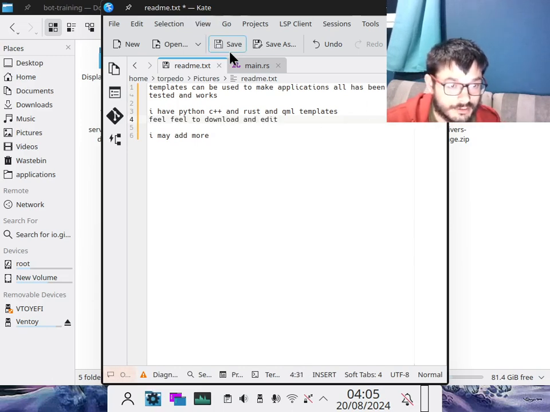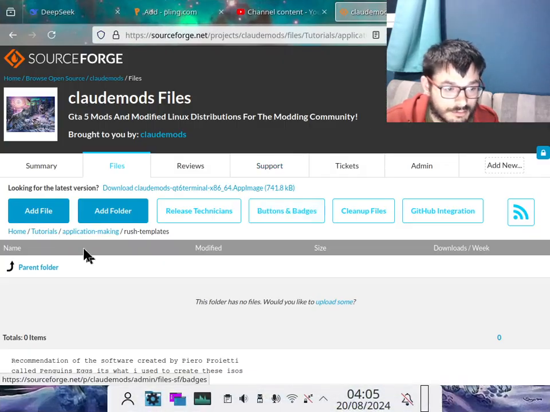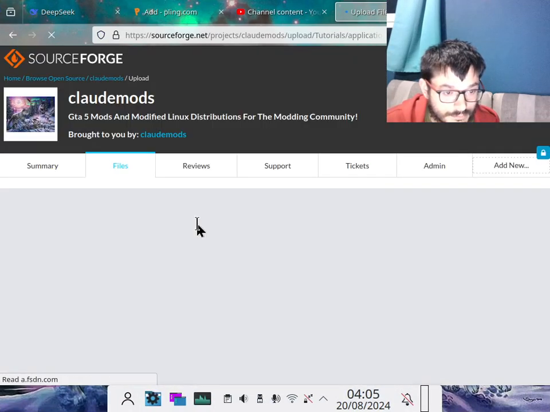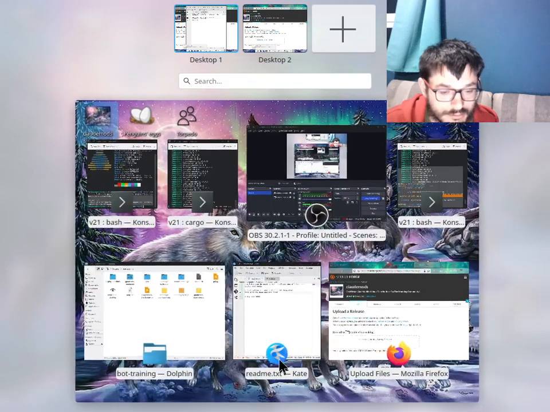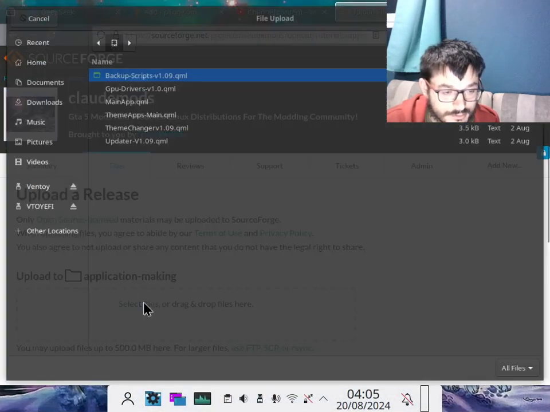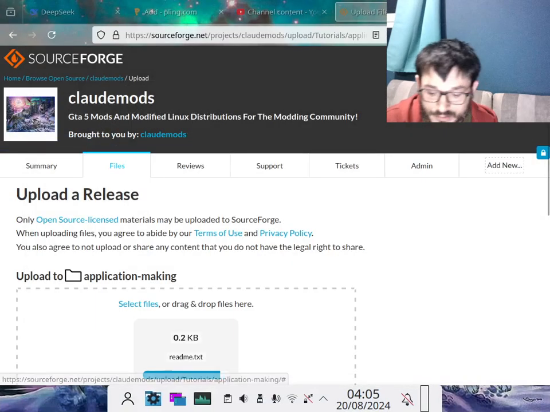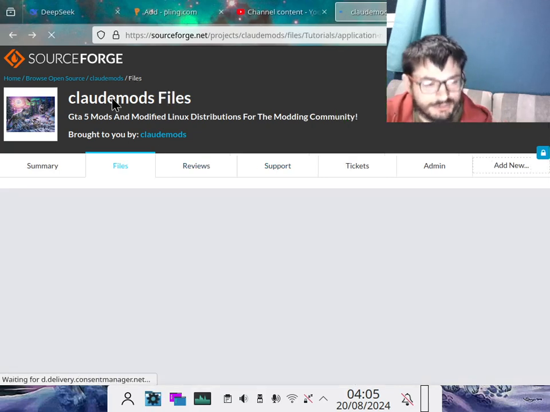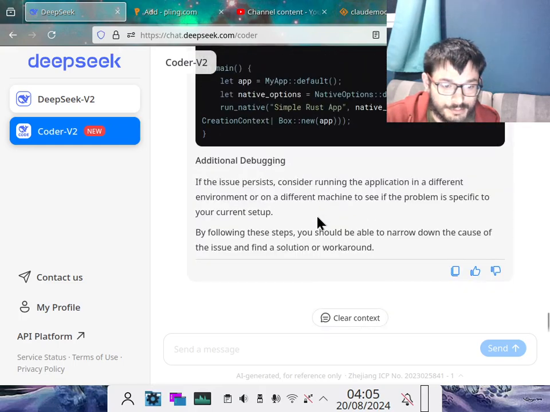Feel free to download and edit these files. I'll just put that in this application directory. Just find out where that is. Pictures. So that's about SourceForge. We've got some templates for people.